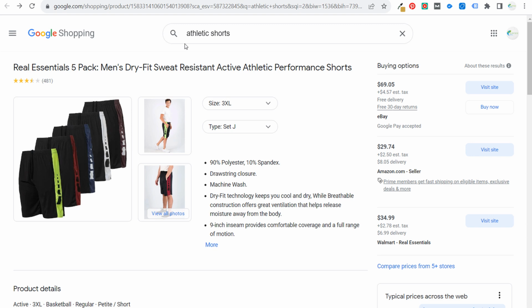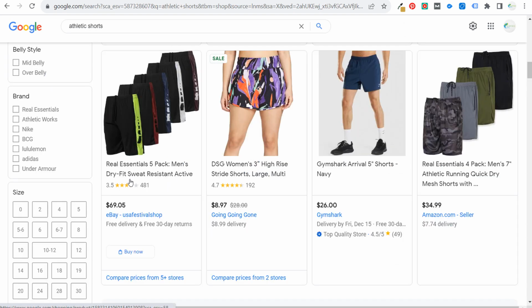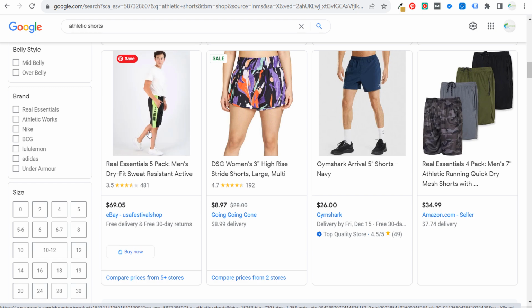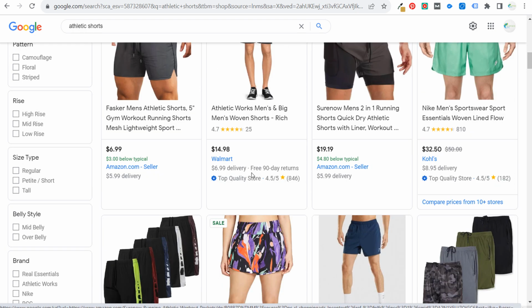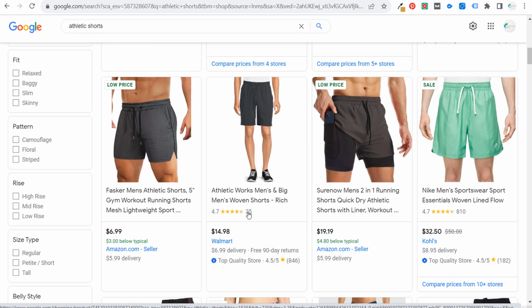But one of the things is, if you do have these low reviews and your reviews are so low that they stand out against every other review that's here, and the pricing isn't really that much better. I mean, I know there's 5 packs of shorts here, but some of these prices are pretty low, and we're seeing some pretty good reviews here. So I would never purchase that product just based on the overall reviews that I'm seeing, and the number one highlight being poorly made.